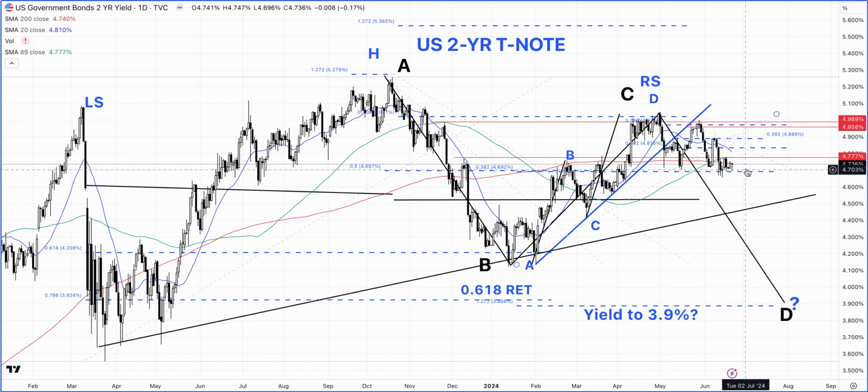So when we begin to get a clean break of this, I think we could accelerate lower. And of course, we have this trend line in place. This will become a target where it's going to go and test, and maybe we will find some support, and we could see the yields move a little bit higher, maybe right into this part, which is acting as support right now but might turn into resistance. But the chances are that we are in fact in this CD leg lower right to 3.9%.